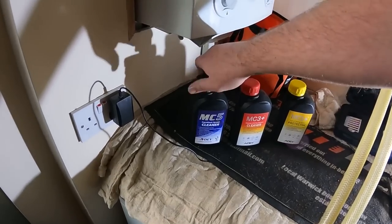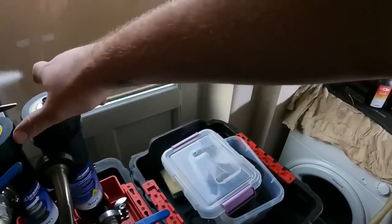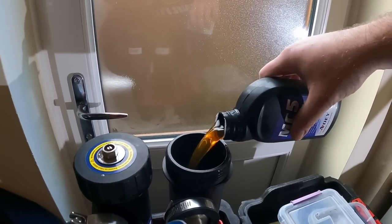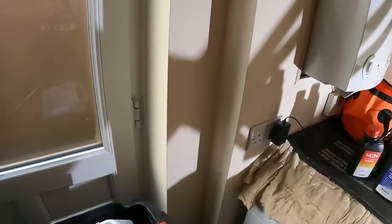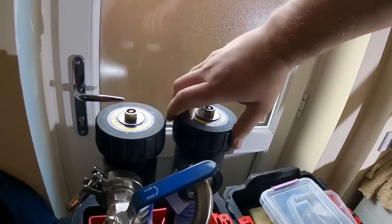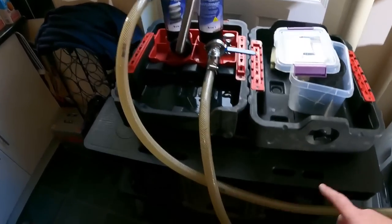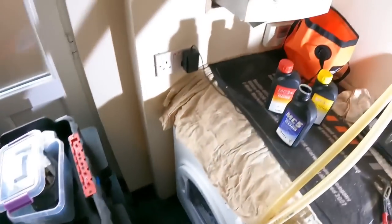So let's get the MC5 cleaner in here. So we'll pop the magnet out and we'll pour this in. So this will do, on the bottle says 100 litres. So this system, I think, 8 rads, 10 rads, I think. So that'll be fine, because we're putting the cleaner in it as well anyway. So we've got them tightened up. Let's turn the valves back on and get some water, at least, up to these valves. And as we open it, you'll see, hopefully through the hoses, the colour of what the water is inside this heating system.